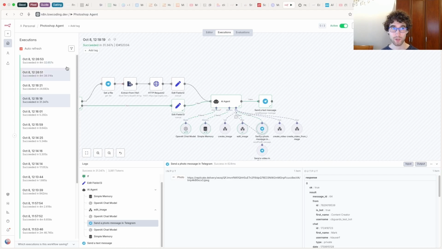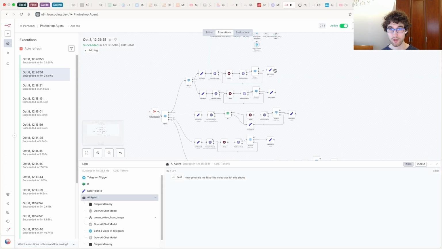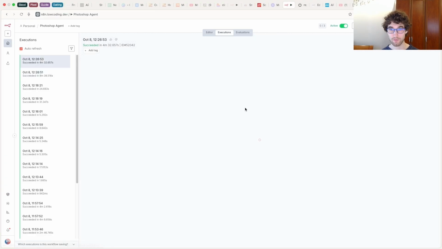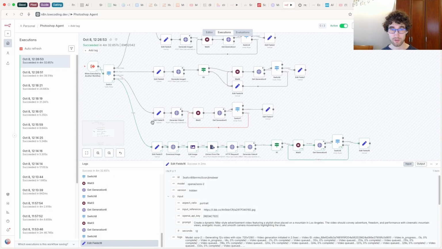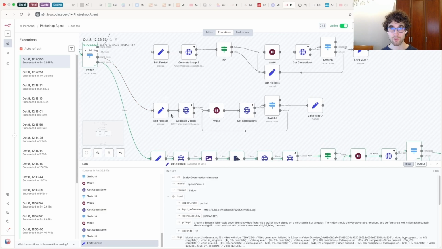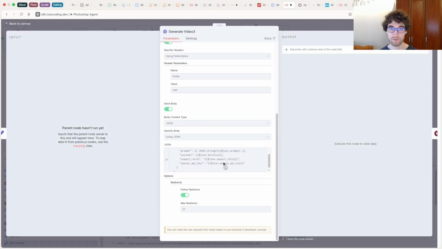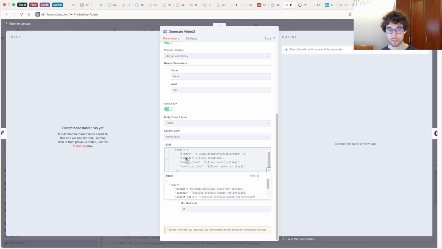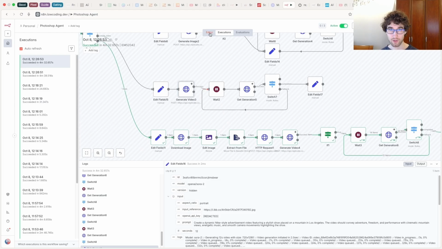After that, we need to generate video. Let me show you how we generate video with images, because there's nothing different for generating video with text. Here again, for text, if you generate video with Sora, you just change the model, specify OpenAI Sora, specify a different prompt and aspect ratio, and you also need to specify your OpenAI key. I don't know why, but you need to specify this OpenAI key in variables to make it work.